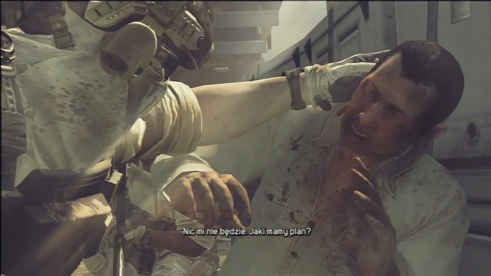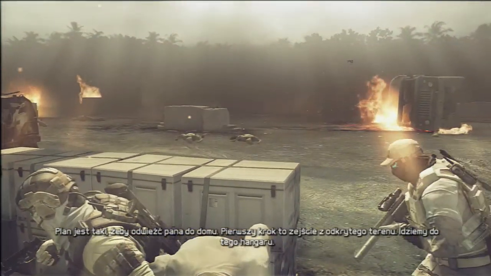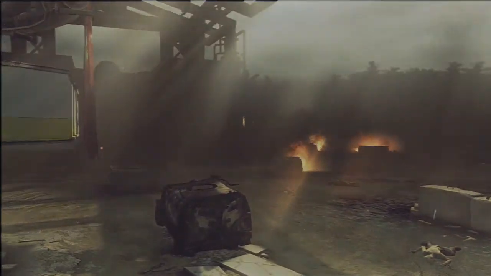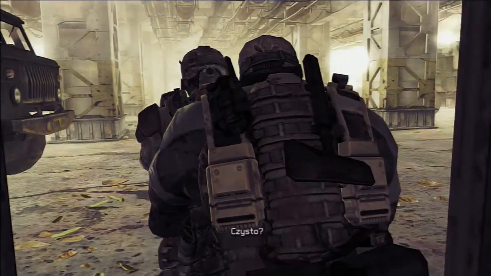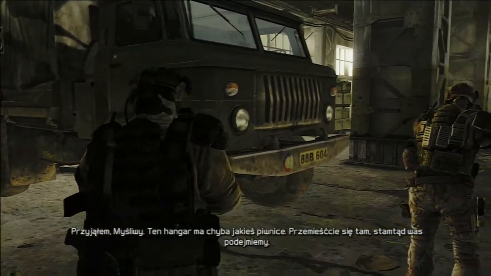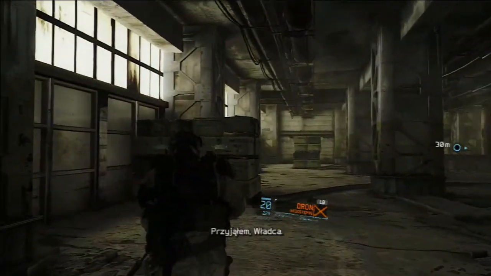I'll be all right. What's the plan? Plan is to get you home. First step is to get out of the open. Let's move to that hangar. Clear? All clear. Overlord, this is Hunter. Package is secure. Copy that, Hunter. The hangar looks like it has some sort of substructure. Rally there for extraction. Roger that, Overlord.